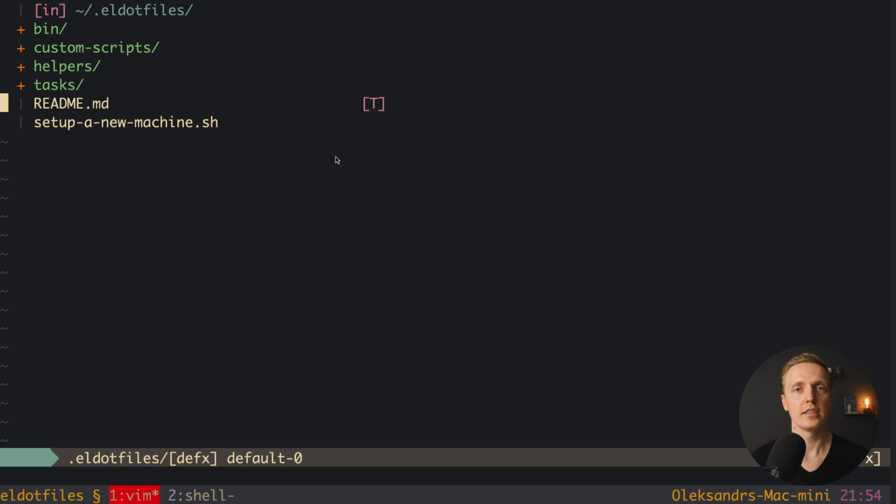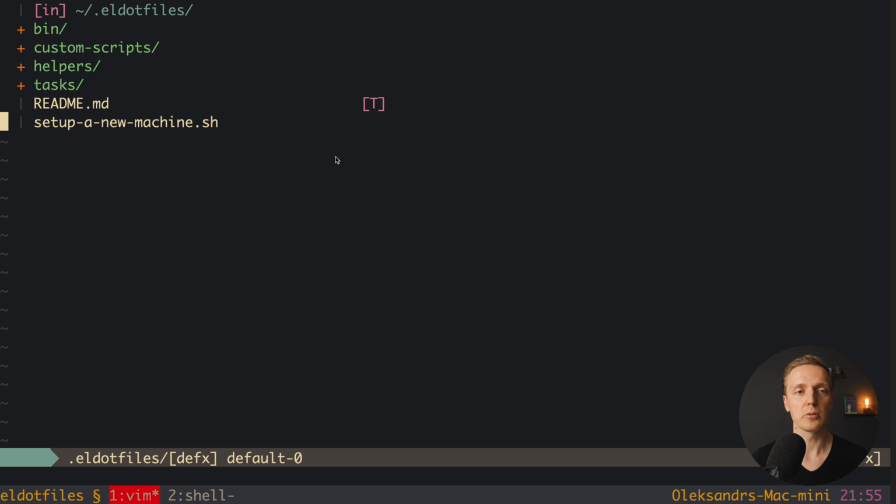And as you can see, here is my repository with Dotfiles. And the idea is that on every new machine, I simply call this bash script, set up a new machine, and I'm good to go. I don't need to do anything else at all. All my programs will be installed on this machine, all my configurations will be copied in the correct places, and everything else that I need will also be there by default. This is why all my machines are typically stateless, which means I don't store any files on this machine, because I store everything either in remote repositories or on external drives.